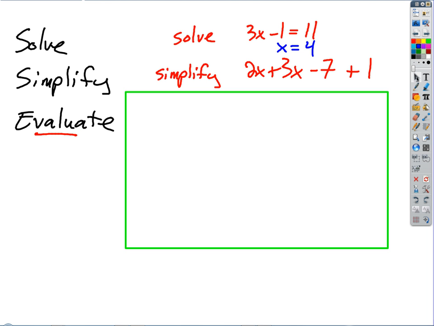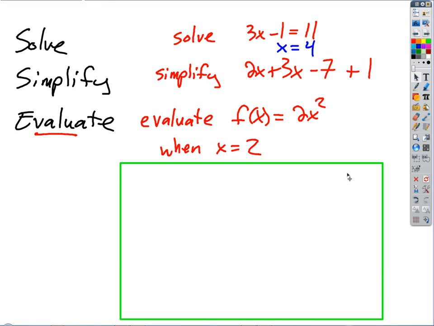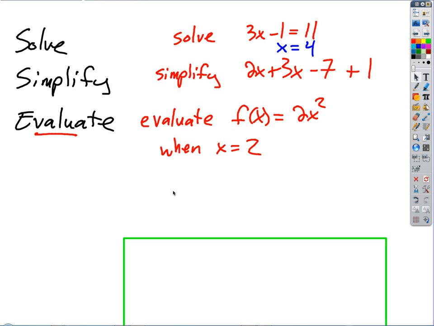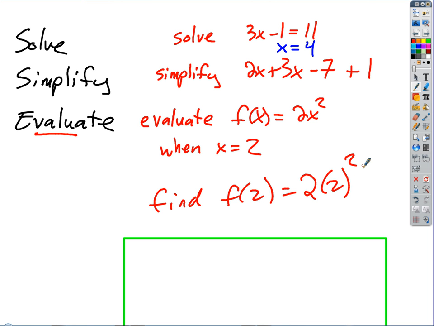So if we want to evaluate something like, let's say this, evaluate this function, f of x, when x is equal to 2, what are we going to do? Plug 2 in, yeah. We're going to plug in the number 2 to find the value of the function when x is equal to 2, when x has a value of 2, right? So it would just look like, if we want to do that math, isn't it really the same thing as saying find f of 2, right? Every place I used to have an x, I'm just going to plug in a 2. So what's my answer?